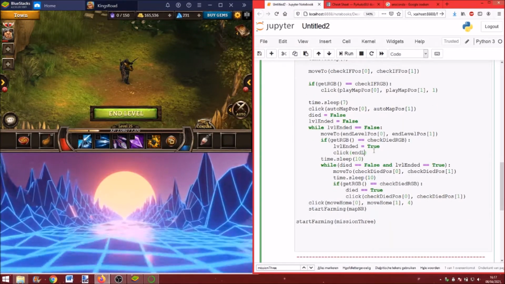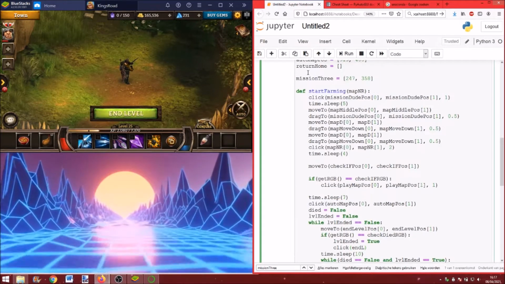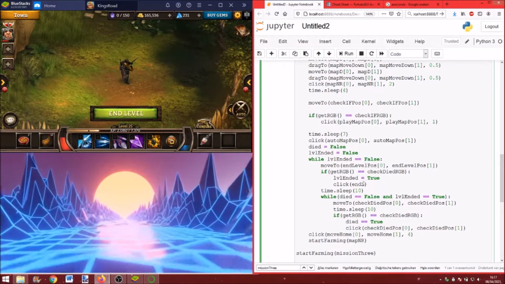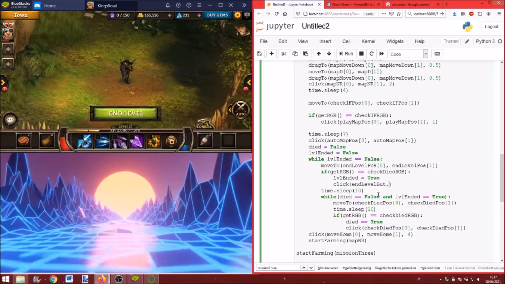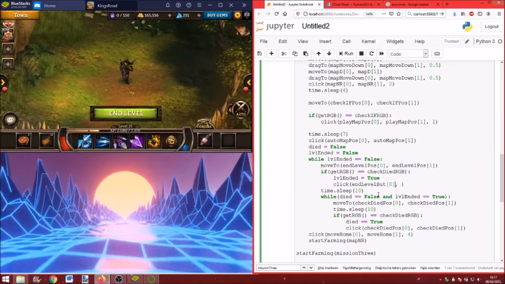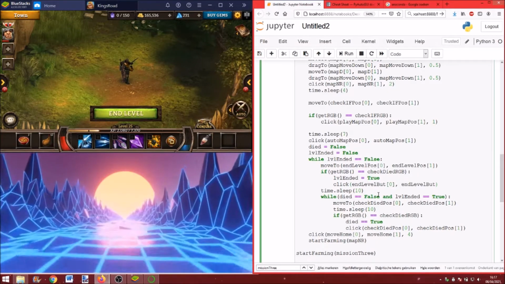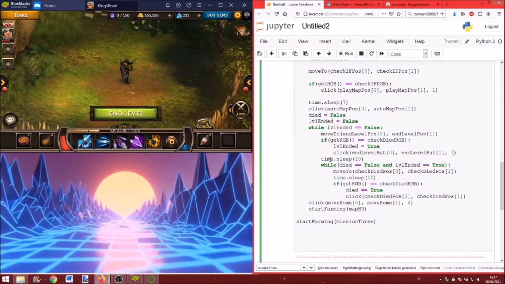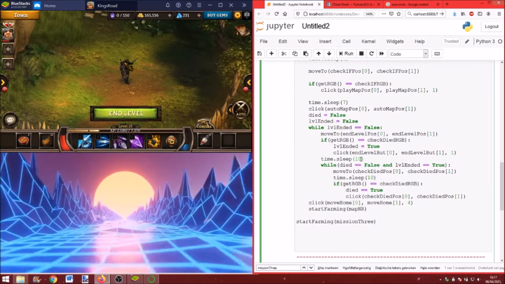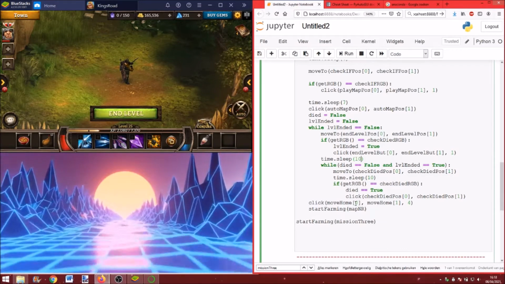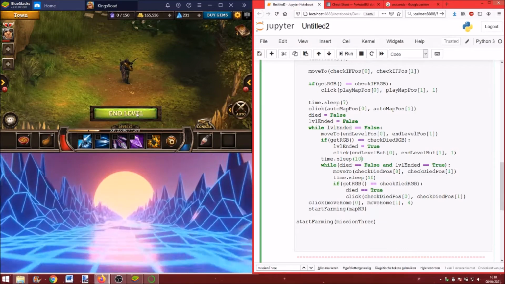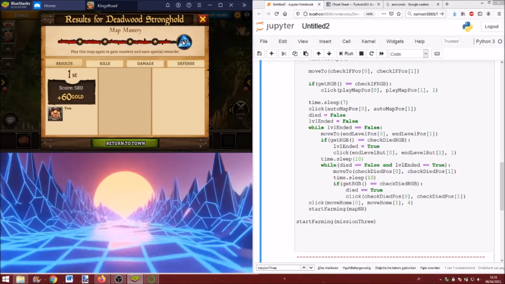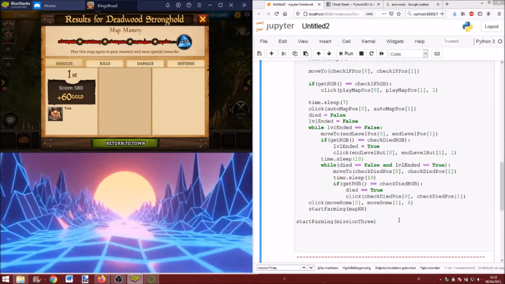Click end level, here with X, Y. One click is enough. Then it will wait 10 seconds. I'm fine with waiting 10 seconds because sometimes this shows congratulations, you have made the checkpoint, and then you can continue.